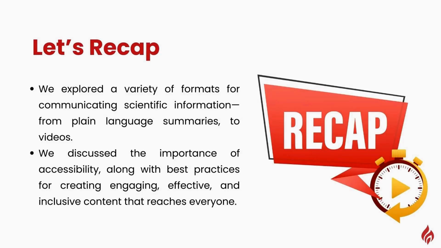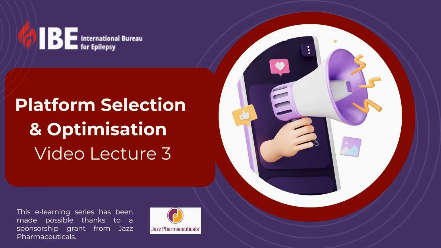Now, before we close, let's quickly recap what we've covered today. In this session, we explored a variety of formats for communicating scientific information, from plain language summaries to videos. We also discussed the importance of accessibility, along with best practices for creating engaging, effective, and inclusive content that reaches everyone. Looking ahead, in our next session, we'll explore strategies for choosing the right platforms for your target audience. We'll also cover how to optimize your content for each platform to maximize both reach and engagement.